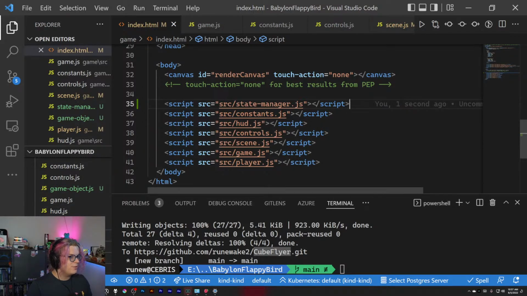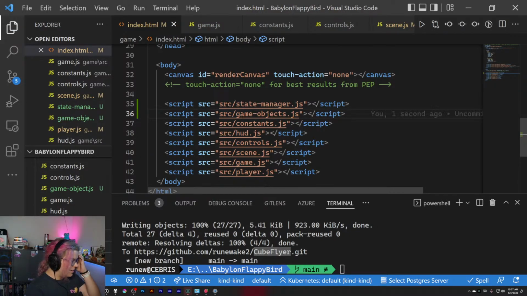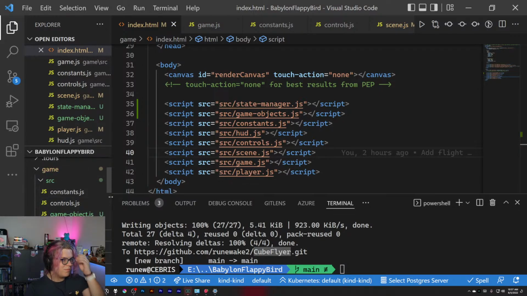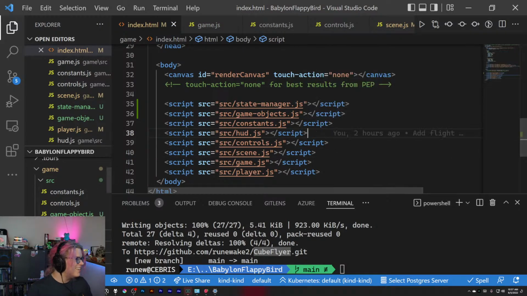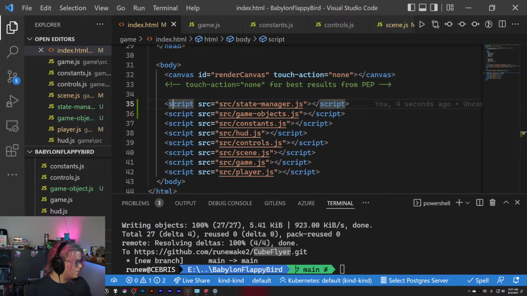And I need to fix this too, because this is gross. But whatever. It also causes a bunch of issues, like so occasionally right now if you run this, you will see a white screen. That's because one of these is initializing in a weird way. And because it's all just raw JavaScript, it's doing weird things. And that's just me not understanding JavaScript. That's not any other issues. So there we go. That gives us our game objects. That gives us our state manager. And it should all be good.